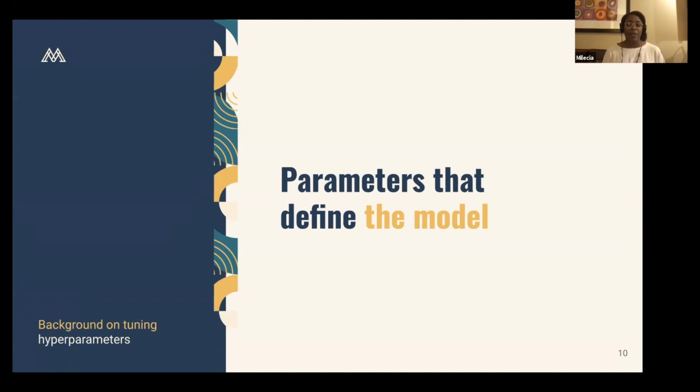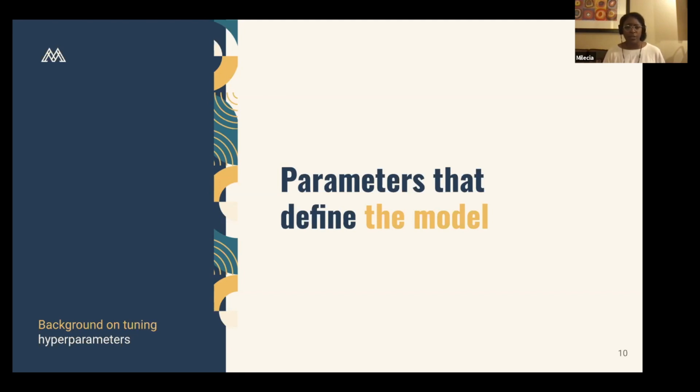Hyperparameters, first off, are the parameters that define your model. So these are things like, if you have a neural net, the number of layers in that net, or if you have a random forest classifier, the max depth for that algorithm. So these are the kind of parameters we're looking at.